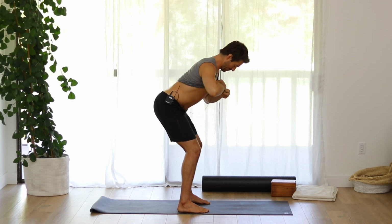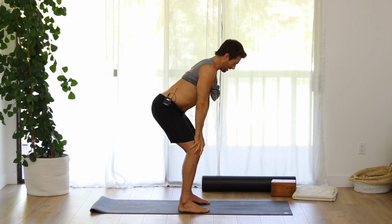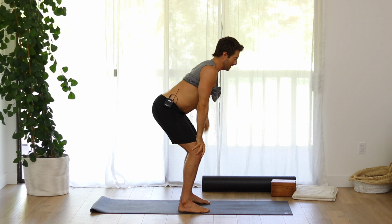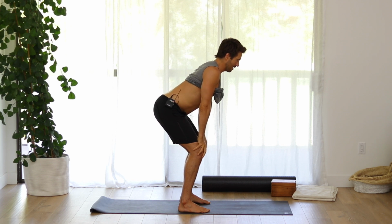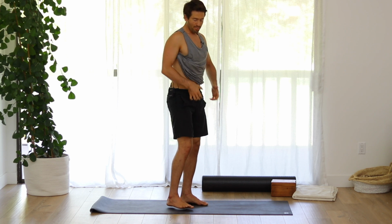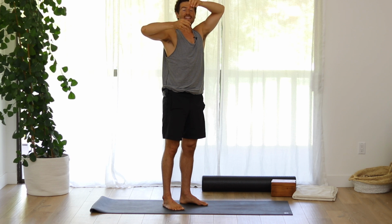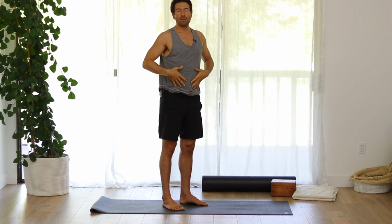So here we go. Get this all situated again. So as I inhale, let the belly fully inflate. And then exhale, pull back, and up. And then let it go. So it's like a vacuum, like you're sucking it up, and you should feel actually like you can feel the lumbar spine elongate as you do that Uddiyana Bandha.